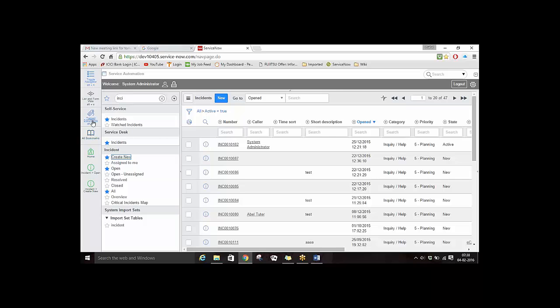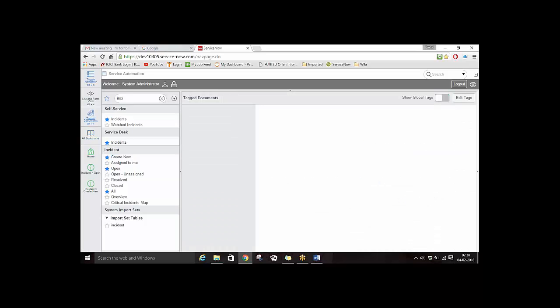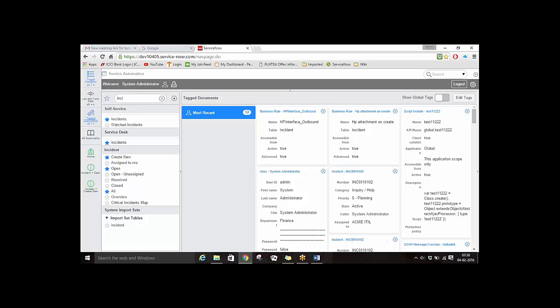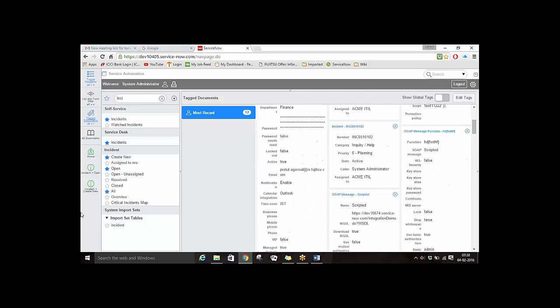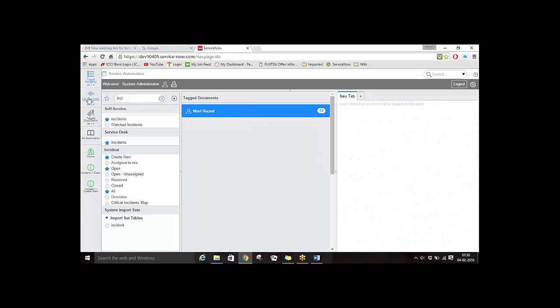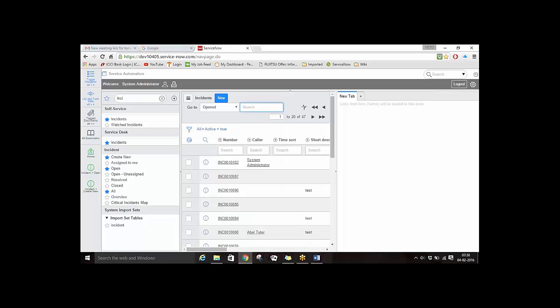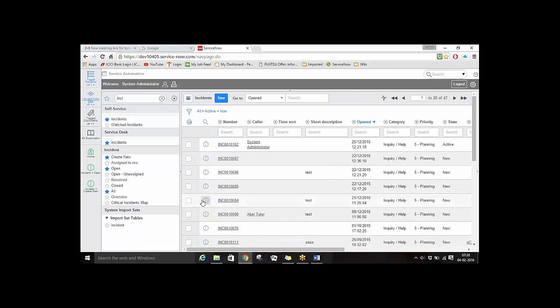This is about bookmark. This is tagged documents. I am not sure what this means. One second. Okay, I think it is showing because there are many features that are coming in the UI. So this is basically showing us whatever documents we might have tagged. This is list and view. Suppose you click this, I'll show you how this is different. You will be having some confusion regarding this, but it will get cleared once I explain the entire thing.